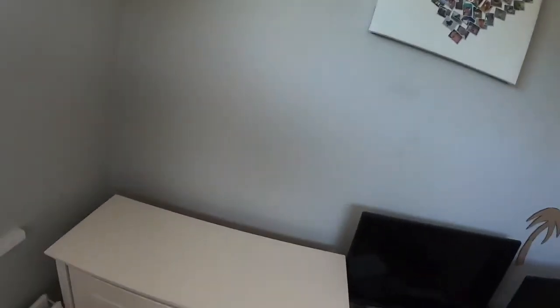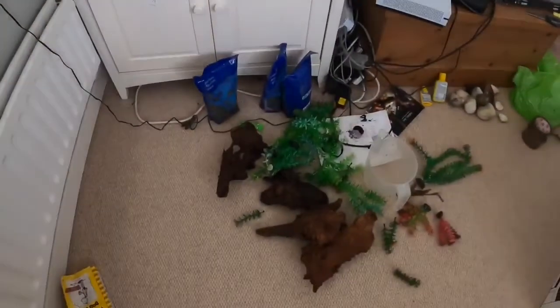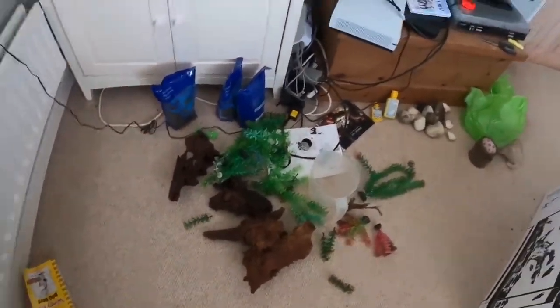So it's going up here on the cabinet, hopefully. Well, it will. I've got a few bits of stuff to put in, like a lot of wood and some plants, but I'm going to take everything out of my old tank and just put it in here. Apart from the fish straight away, obviously, and a few plants to leave there, but they'll be moving in a few days when we'll do a separate video on that. But anyway, I'm going to start off with a grand sort of unboxing.